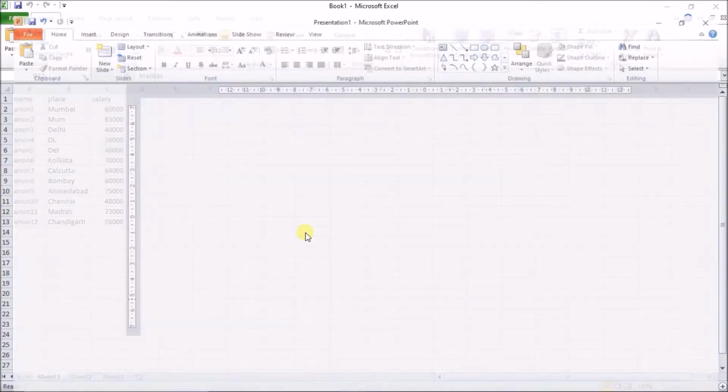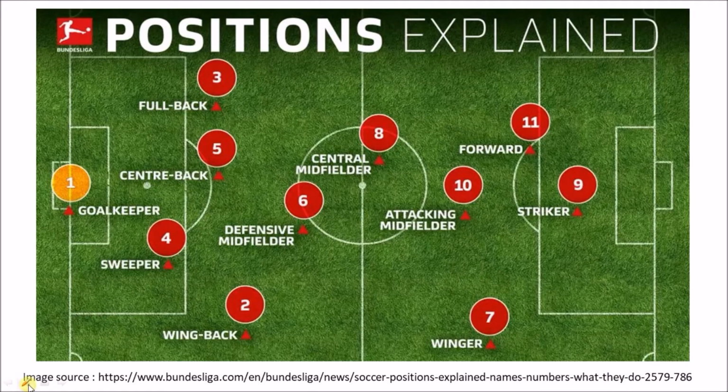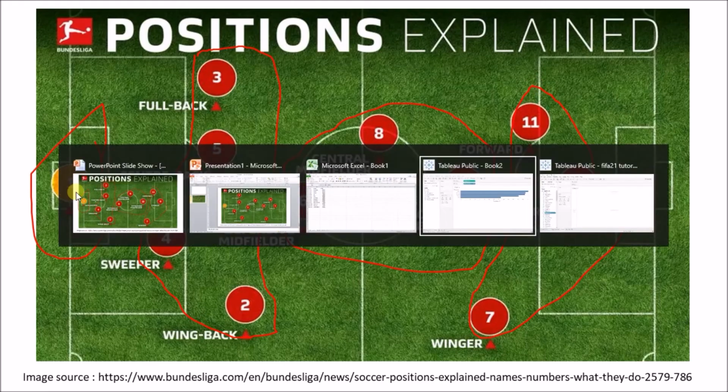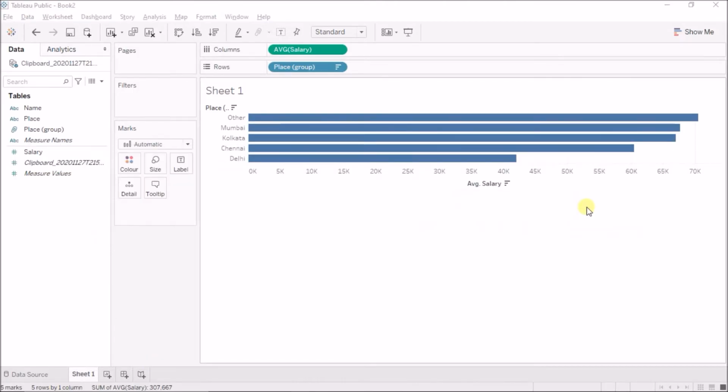Now another way is here. So now this is just football positions. If you're unfamiliar with it, then this is a goalkeeper. So this is one position. Now a fullback, centre back, sweeper, wing back, all of these four are known as defenders. The defensive midfielder, attacking midfielder and central midfielder are known as, of course, midfielders, because they play in the center of the park for most of the time. And forwards, wingers and strikers, all of these three are my forwards.